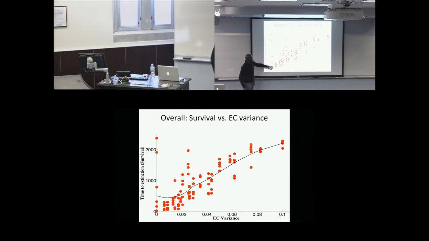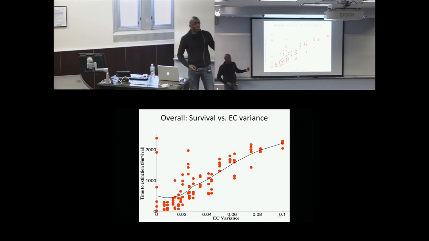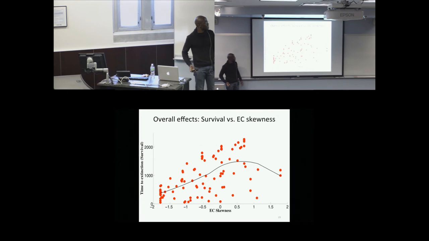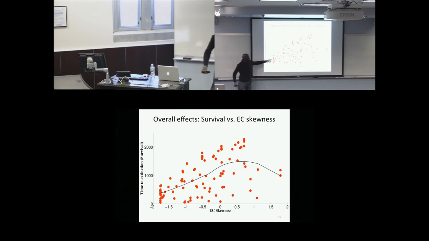Variance is the same thing. As long as you have a hub in your system, connectivity across the whole network is there, and for a prairie dog, that's very important. And so even though there's a lot of variation, the trend is clear. You see higher survivability in networks with increased variance. Even though we draw the trend line here, I would suggest you don't consider EC skewness at all.